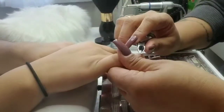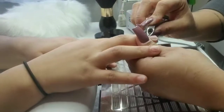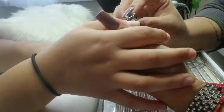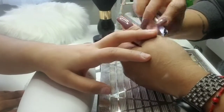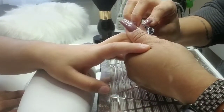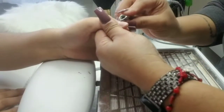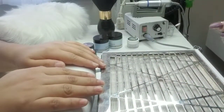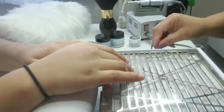So after I am done doing that process, I am just gonna go in with a cuticle nipper and cut her cuticles, or take off the excess cuticle that she has. And I'll be doing that to all 10 fingers. Make sure, guys, to be careful with the cuticle nipper, because you can damage your client's cuticles and cut them, and that is very, very painful. So just always be careful with the cuticle nippers.